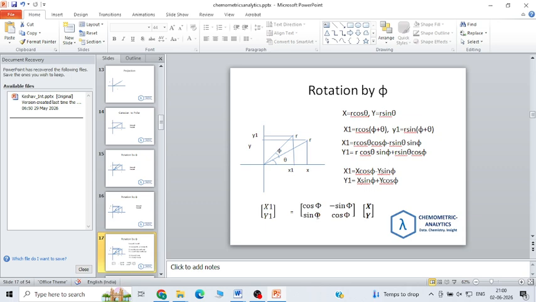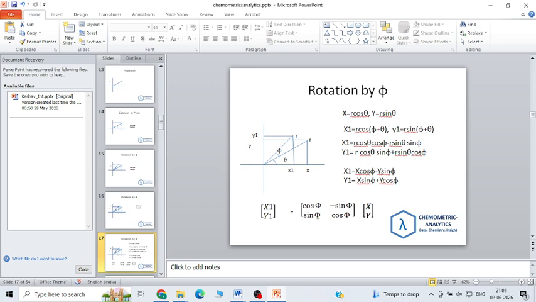This is a very simple and straightforward example, and this is what we will actually be doing in all our chemometrics: we project our data from the original space through a projection matrix to derive the new x and y variables. So this is in a nutshell. I wanted to introduce this concept of rotation, which is very straightforward. It's not so complicated, but it's very useful.